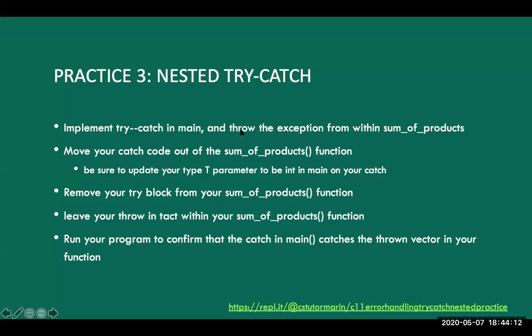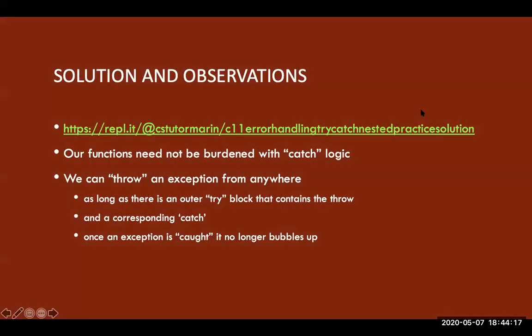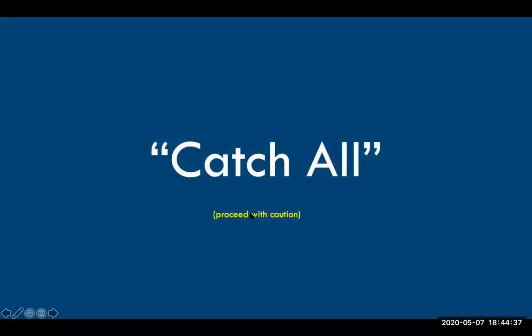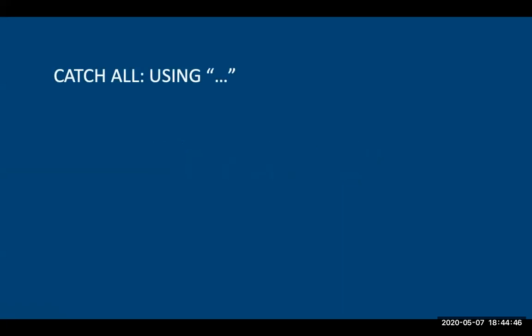Okay, so that's our nested try catch, right? I think we talked about all this stuff there. It is possible to do a catch inside, and then if we don't catch our own stuff inside of the function, we think, okay, well, I hope maybe somebody does. There's a number of ways you can cascade this stuff outward. Catch-all is good to know about, but not one we're going to spend any practice time on.